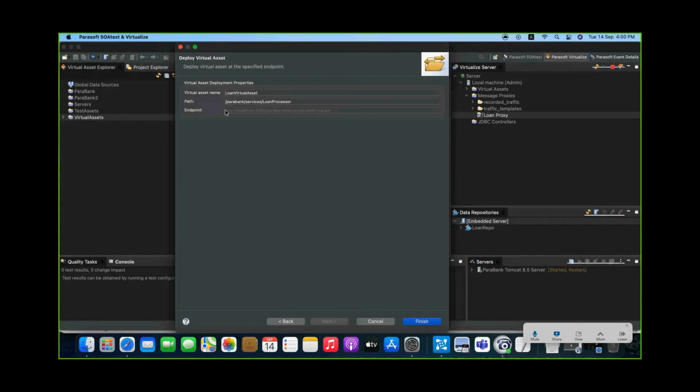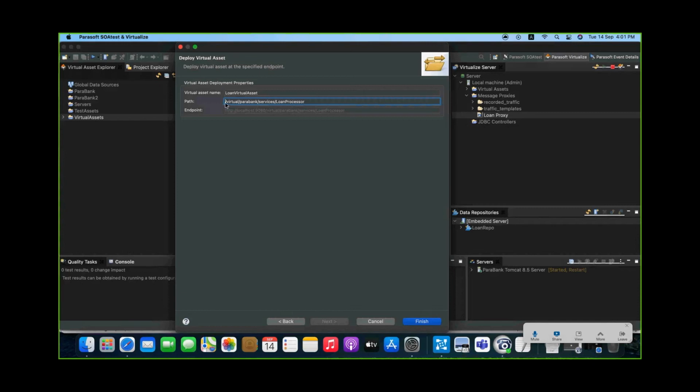So this is our endpoint, but in order to not mess with the previous proxy URL, what I can do is add a virtual in my path so that you will not confuse between the proxy URL and this endpoint.